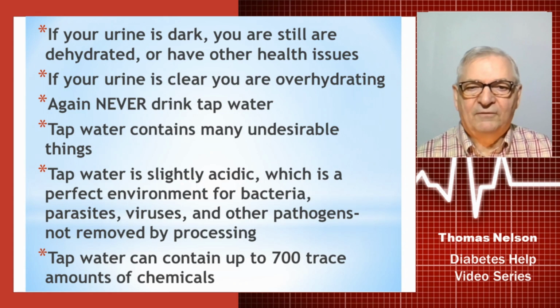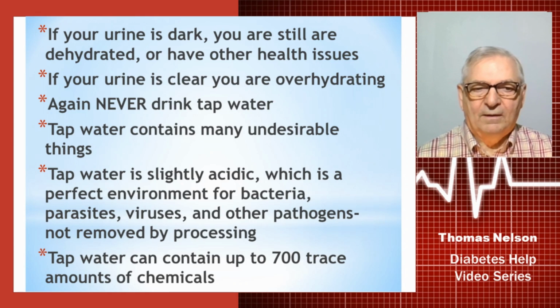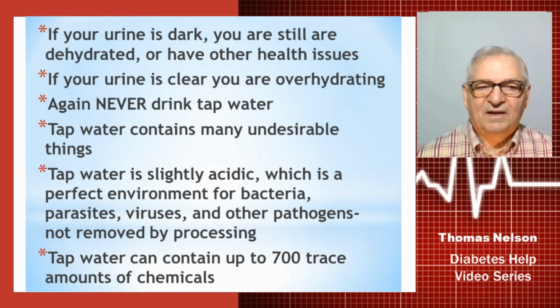So again, never drink tap water. Again, tap water contains a massive number of undesirable things. It's also slightly acidic, which is a perfect environment for bacteria, parasites, viruses, and other pathogens, and it's not removed during the filtration process of your water plants, your water departments. So filter your water. Tap water can contain up to 700 trace amounts of chemicals.